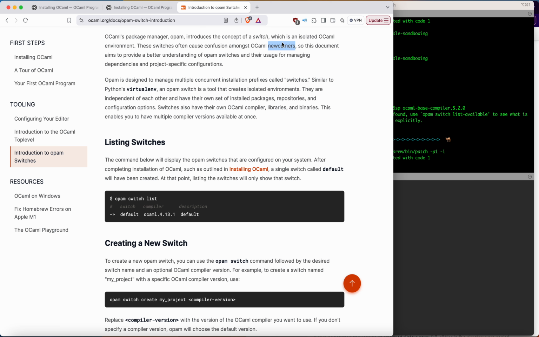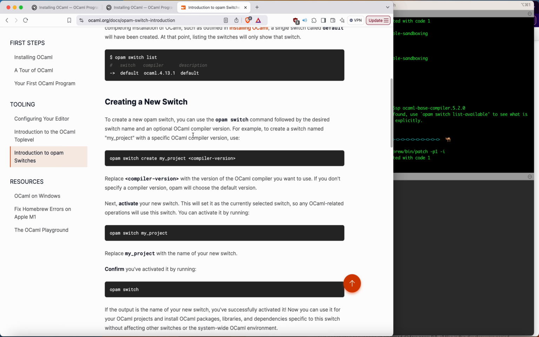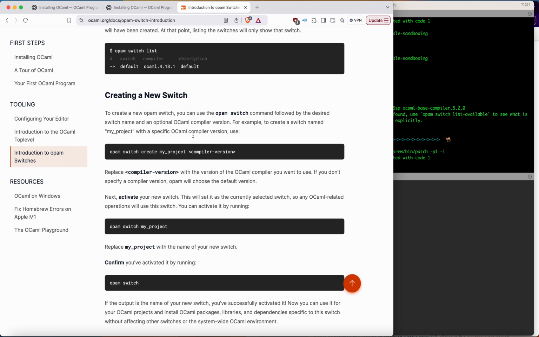Oh, it's an isolated OCaml environment. Okay, I see. Oh, it's like Python's virtual environment. Okay. opam switch create, the project name. Create and switch name.